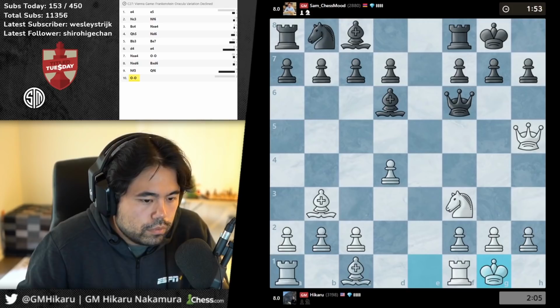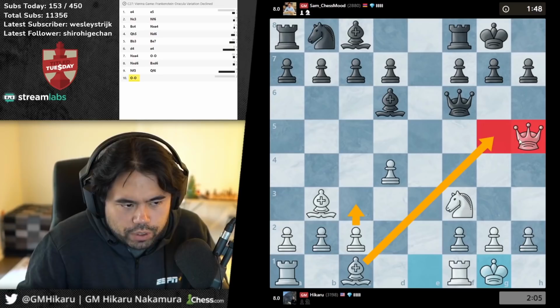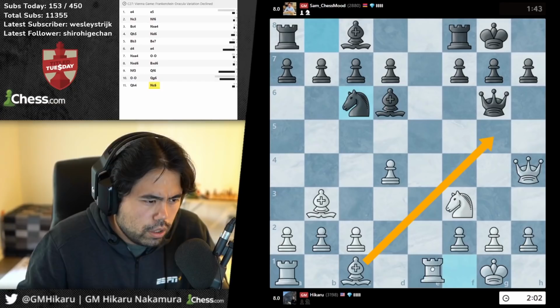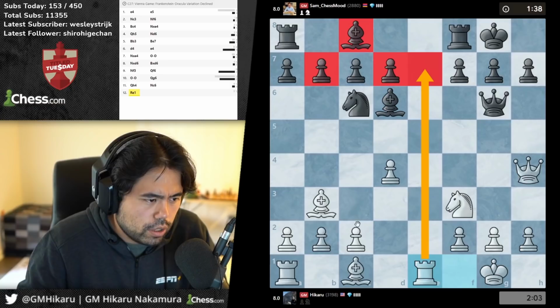I'm gonna go c3, maybe bishop g5 next move. Okay, I don't want to trade, so I'm gonna go here. I'm like rook e1's my idea. Also have knight g5, a lot of threats. I want to go here to stop this. It's important that he can't develop this bishop, so I want to cut this off first, and then maybe I reroute somehow.